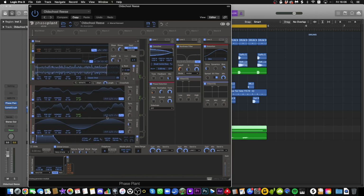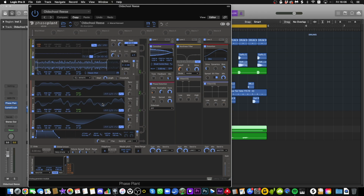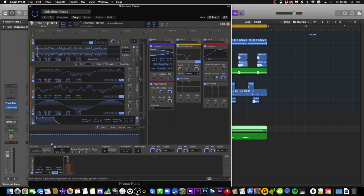There's not really any unison on the individual, what do you call them, sound sources in this patch. But instead, there's just a global unison on all of it. And yeah, mixed in a little bit randomly. Not randomly, using my ears.